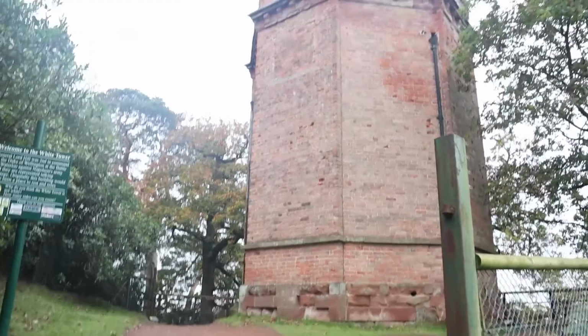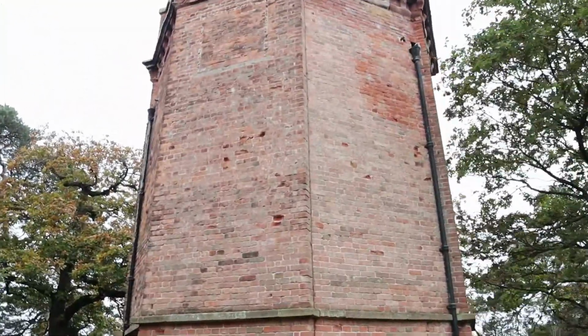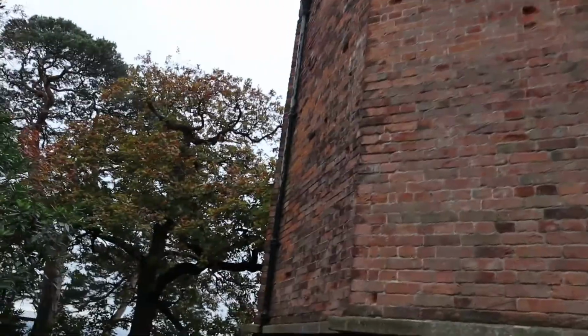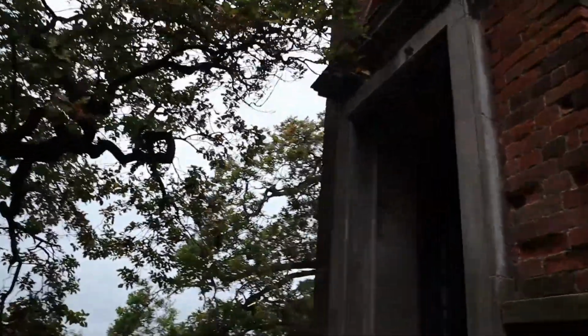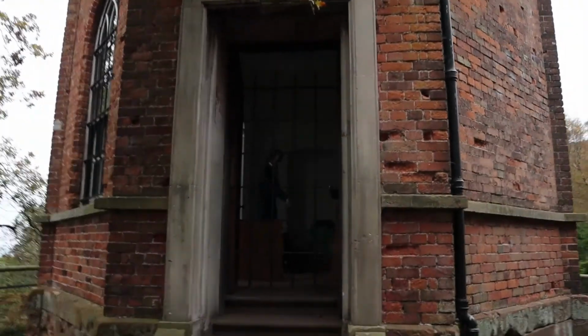So here we are in Hawkstone Follies and we've just come up to the White Tower. Let's go and have a look. First of all, you might spot there's a little bit off with its description, in that it's not white. It used to be white limestone, which you can see in parts of it, but it's been dragged out over the time.